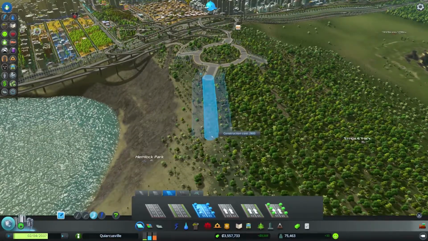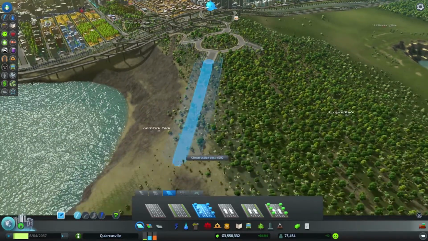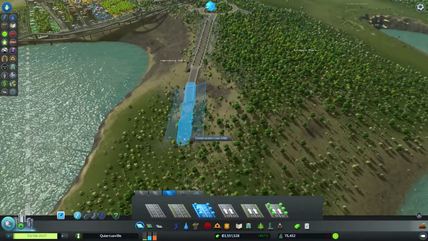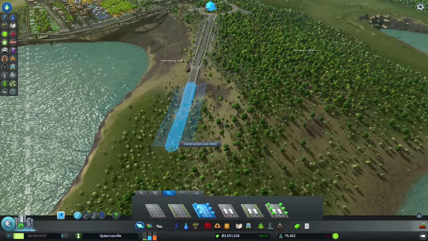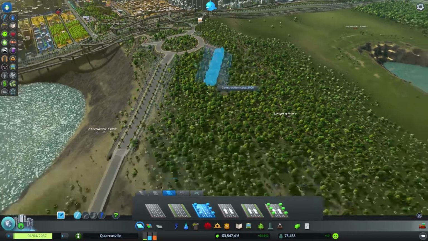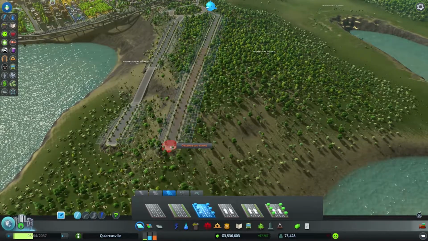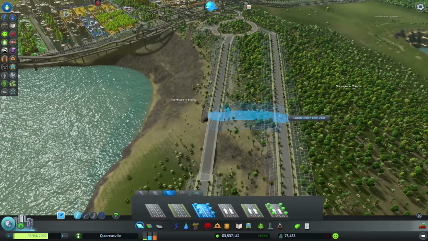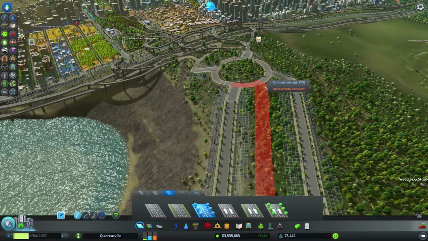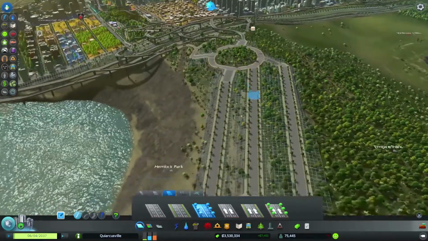So, we want to come down this way. We're going to build straight roads here. Make the most of this if we can, because I've got the feeling that we're going to have problems as it is because of these hills. That and then from about here, can we join onto the roundabout there? Yes, we can. Okay, so there's our first bit.